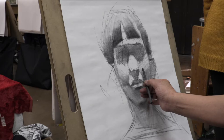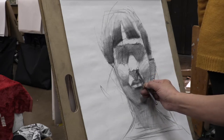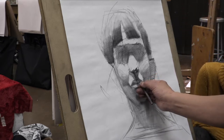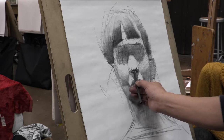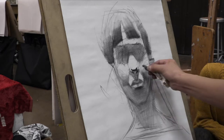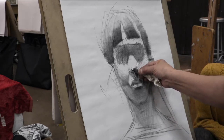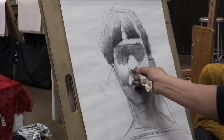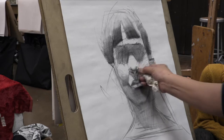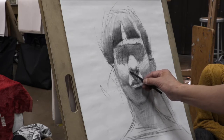Now I'm going to draw the nose. The nostrils are darker a little bit. Cast shadow and form shadow should be darker, strong. Then you use a paper towel, smudge it to the lighting parts — less pressure, less pressure, less pressure. And this one too to the top, less pressure. And this one to the top, less pressure. So you get a really soft form shadow.